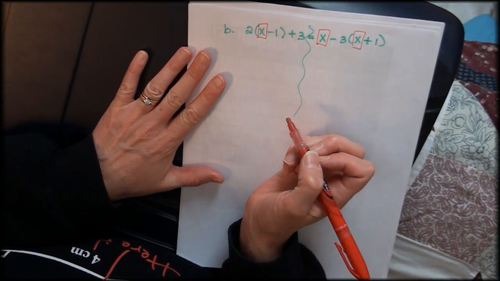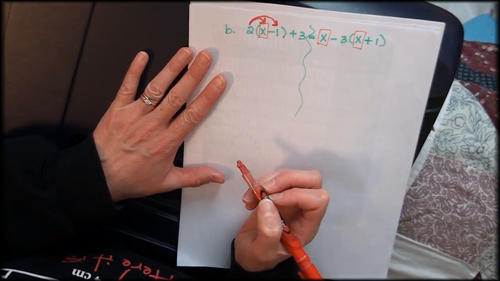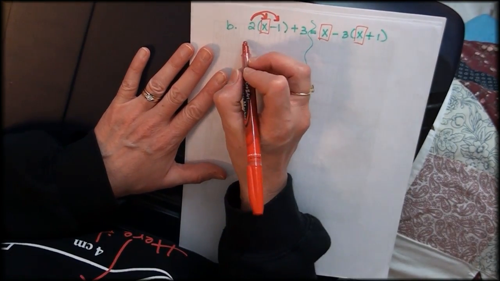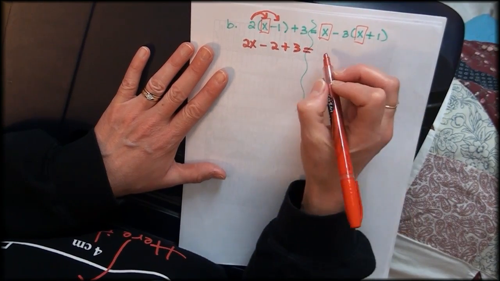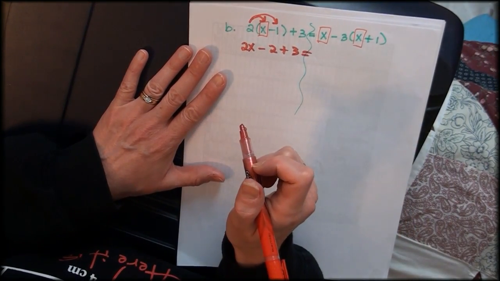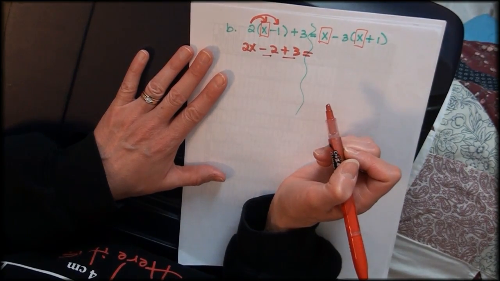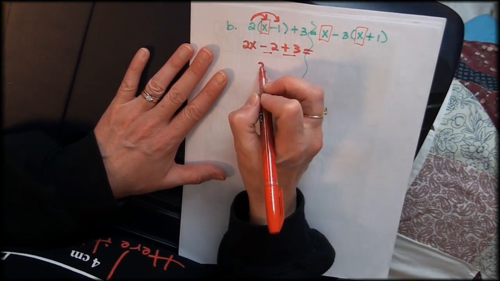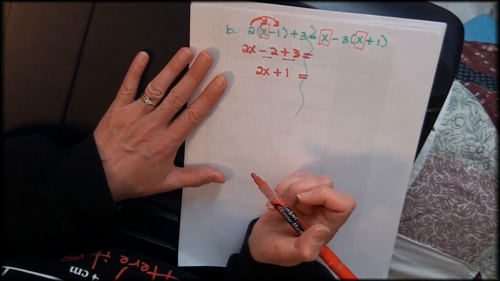So what I'm going to do, to make things as simple as I can possibly get them, is distribute that 2 through. Because if I distribute the 2 through, then things are looking a little bit more simple on the left side. Not to mention that I can collect up these like terms here. So I'm going to collect those two, and a negative 2 plus a 3 is a positive 1. That looks really simple on that side now.